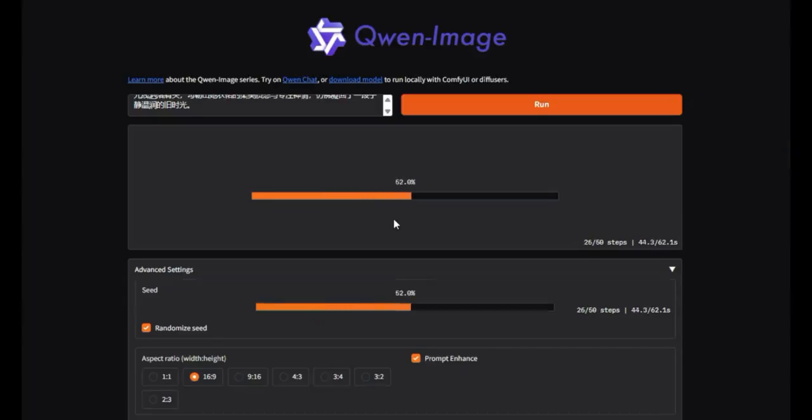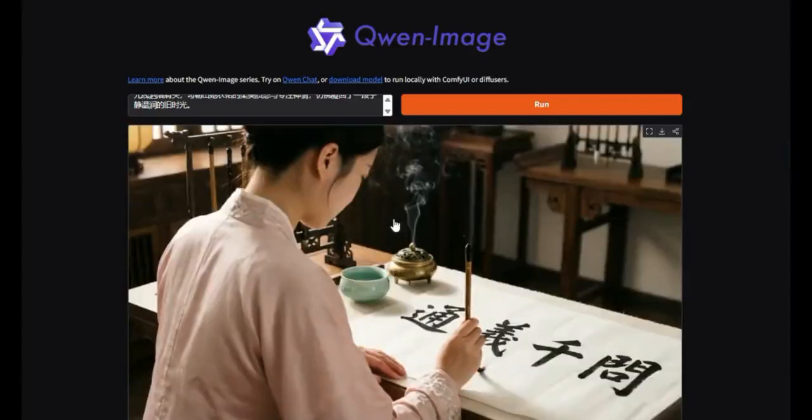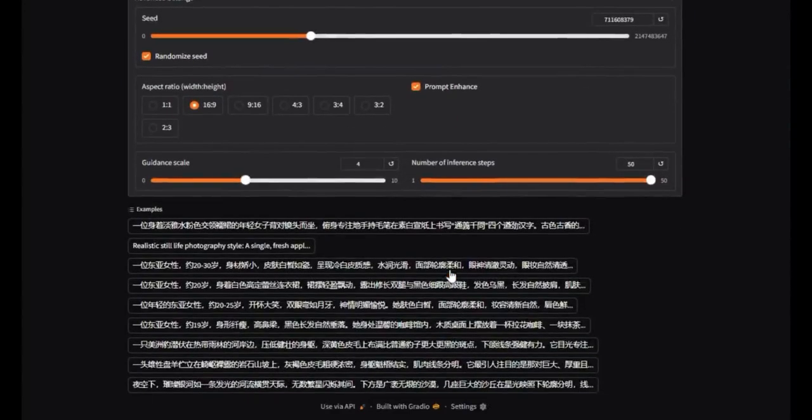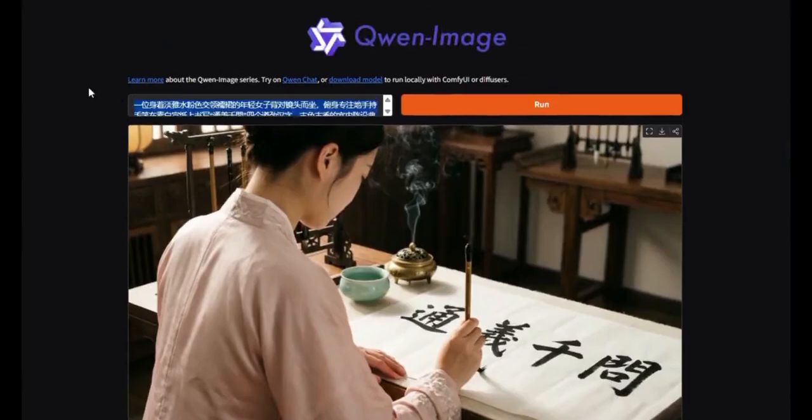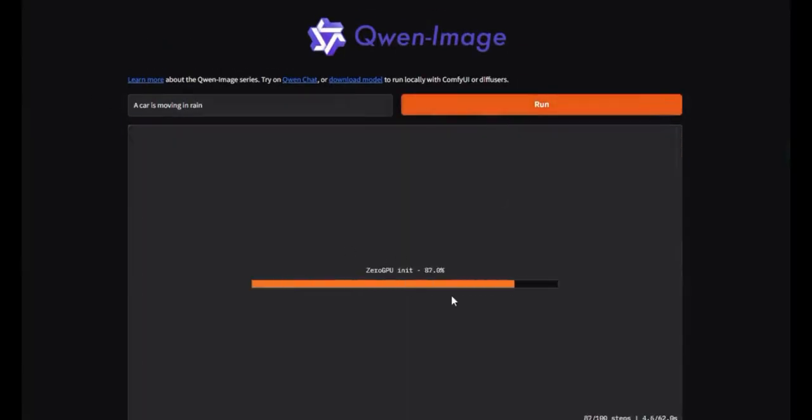When you enter a prompt in plain English or Chinese, the space uses the qwen Image pipeline from Hugging Face's diffusers library to translate that prompt into an image, with multiple supported aspect ratios so you can generate square, landscape, or portrait results that fit your needs. This matters now because multimodal generation is rapidly becoming a core part of creative workflows, enabling everything from story illustrations to product concept art from simple text descriptions. qwen Image 2512 also boosts the quality of rendered text inside images, which is useful for posters, memes, or UI mockups that include text elements.